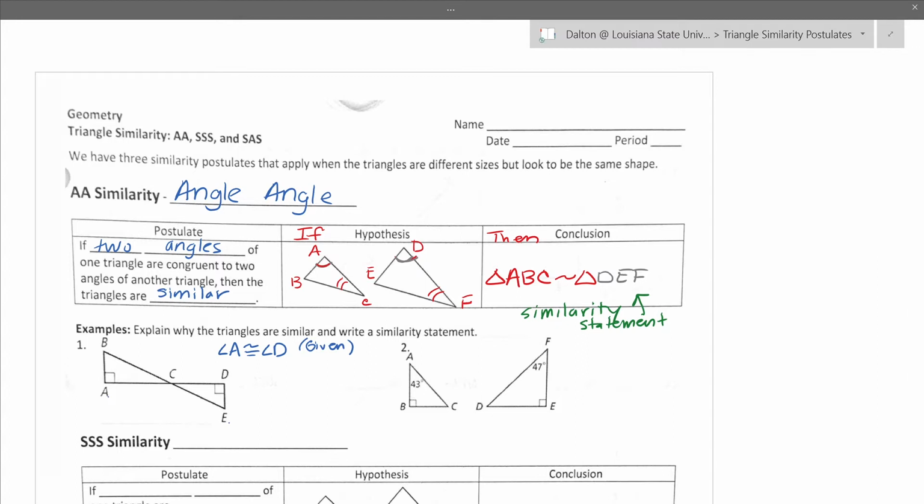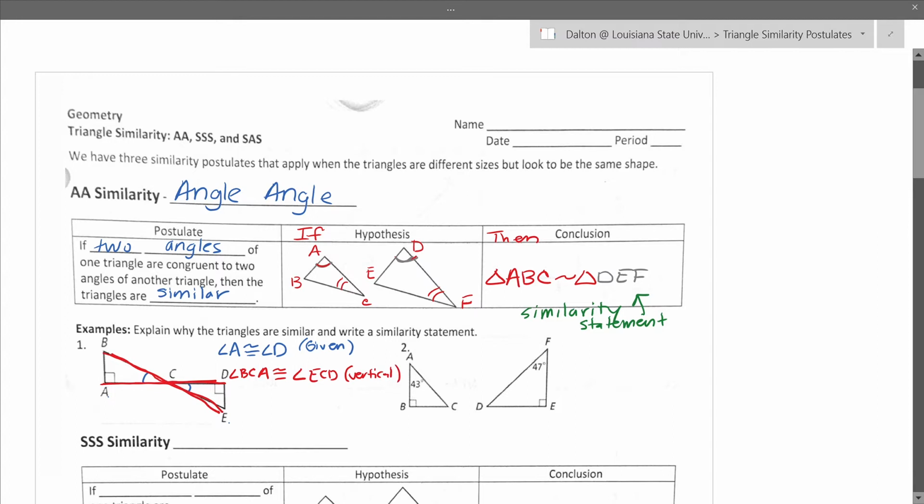However, we can also conclude that these angles in the middle are congruent to each other as well. Now, I can't say angle C and angle C because I don't know which one you're referring to. So you have to remember, when we name this angle, you have to connect the dots, I like to say. So we can call this angle on the left side angle BCA, or you could also call it ACB. So angle BCA is congruent to angle on the other side. Again, you can call this either DCE or ECD. And hopefully you remember that is by vertical angles. So vertical angles are congruent to each other.